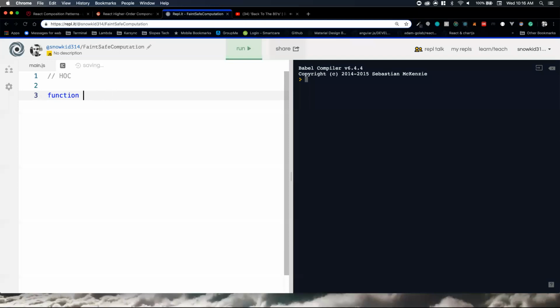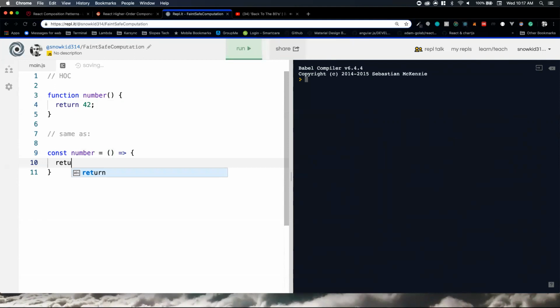Okay, to start out, let's write a function called return 42. Now let's just call it number. And this function returns 42. Okay, simple function. If we invoke it, we're going to return 42. This is the same as something like const number equals an arrow function that returns 42, right?